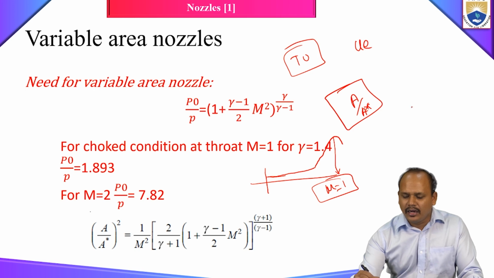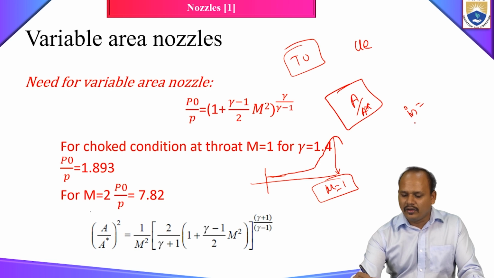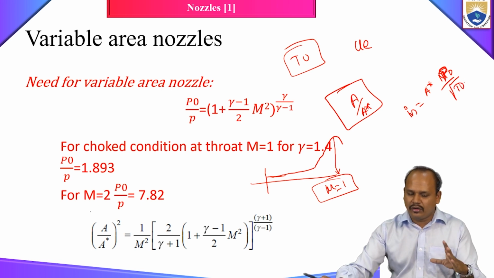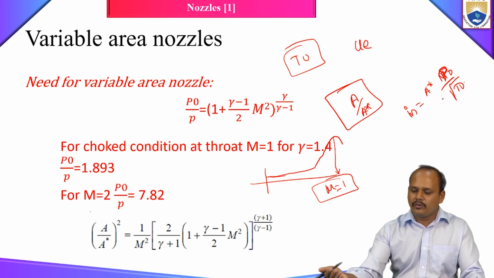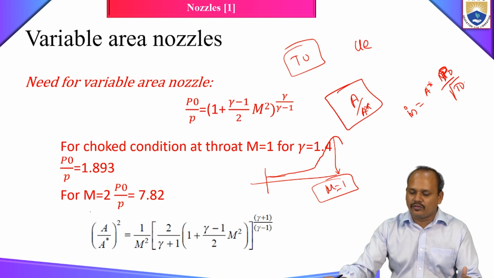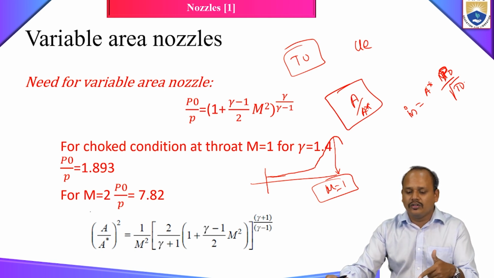So the mass flow rate passing through your nozzle is basically a function of your throat area, Mach number, and P naught, divided by the root of T naught. The mass flow rate passing through your nozzle is proportional to the area of your throat. The higher the throat area, the higher the mass flow rate. As you increase your P naught, you can increase your mass flow rate. Or by decreasing the T naught, you can increase your mass flow rate. What does that mean? If I increase my T naught, the mass flow rate is going to decrease.